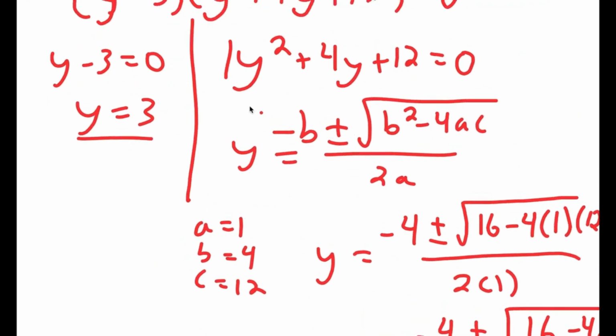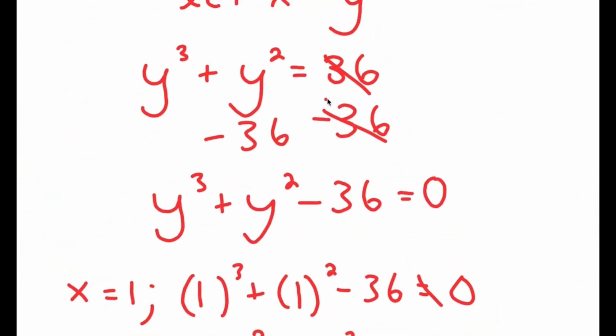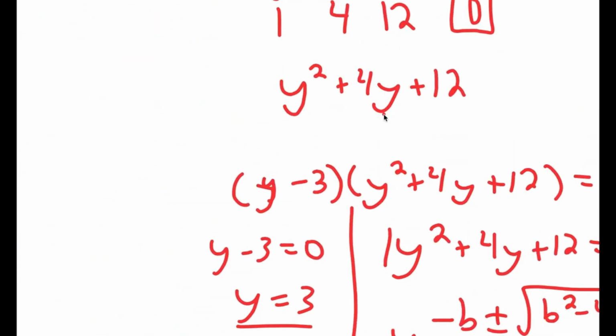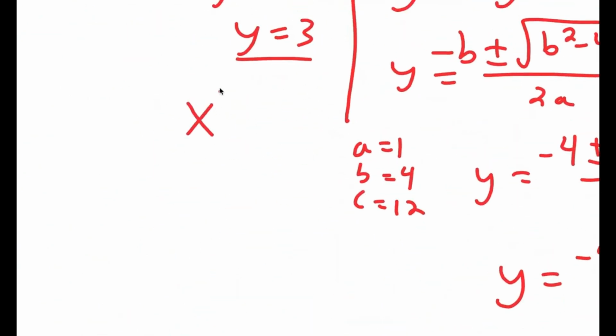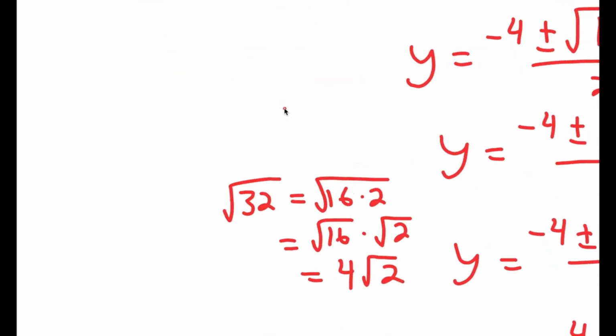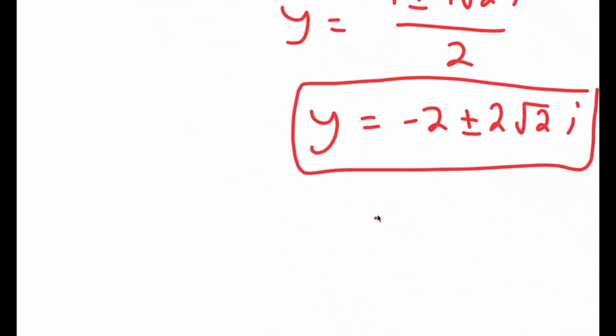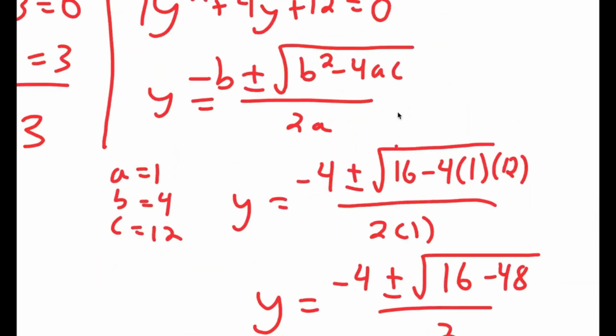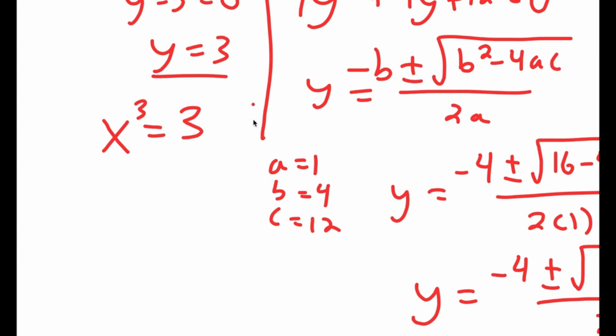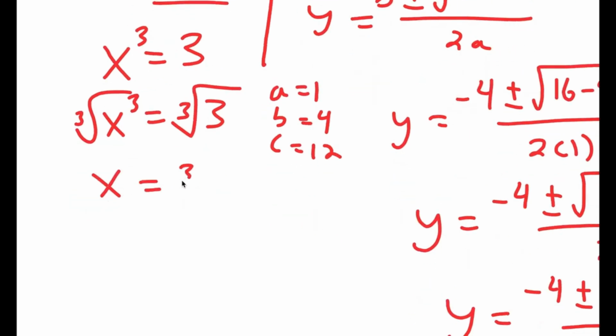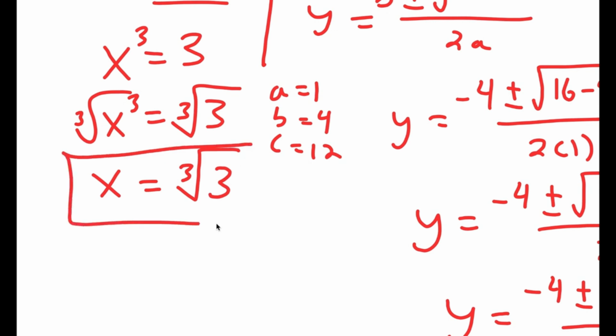So I have 3 solutions of y. However, we aren't done yet because remember, I let x to the power of 3 equal to y. So I get x to the power of 3 is equal to 3. And I also get x to the power of 3 is equal to an imaginary number, which we actually can't do, so we can't use this equation. So the only solution I can use is y equals 3, and to solve this, I'm going to take the cube root on both sides. The cube root of x to the power of 3 is x, so I get x is equal to the cube root of 3. So this is my solution to this problem.